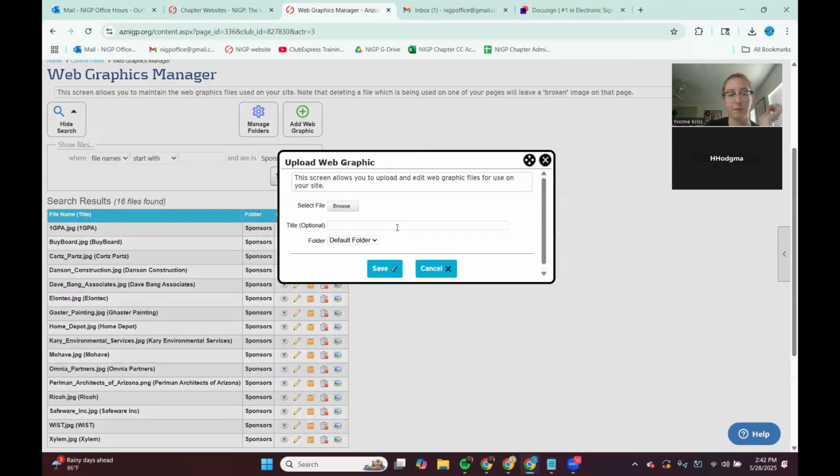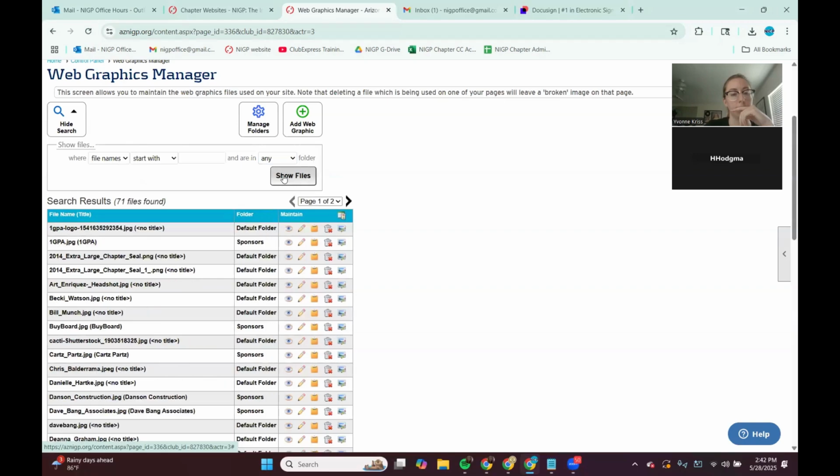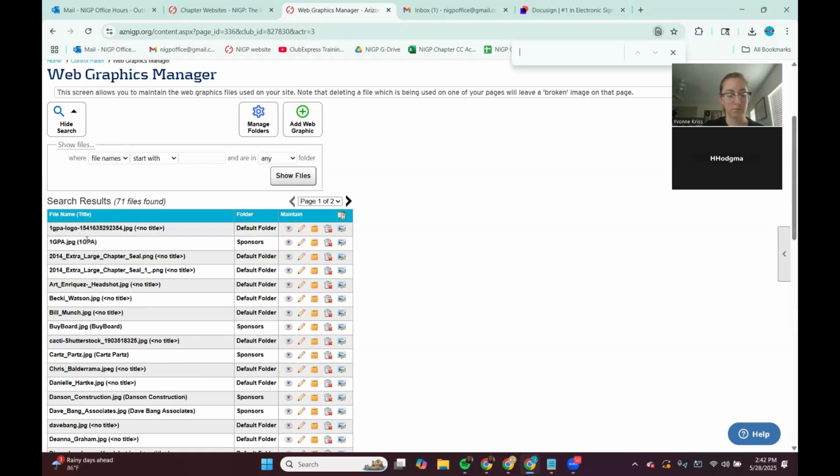I can hear you. So you created a folder, yet all of these, if you go to the regular search, so if you get out of that, all these, so it's not showing. So don't do sponsors. These were all already entered, like the 1 GPA and the Hub Express, put in where it says default folder, the 1 GPA logo.